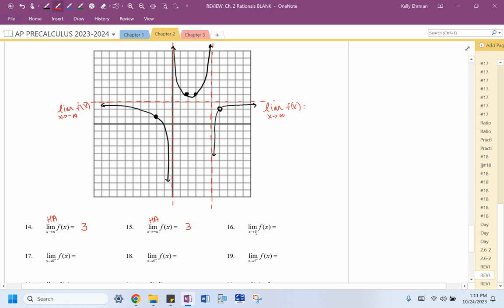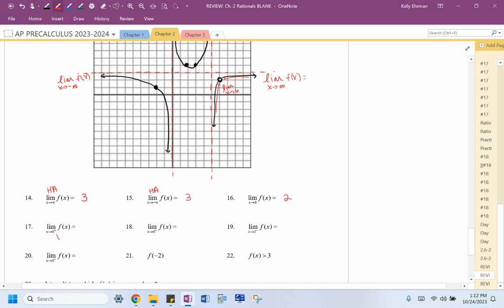What about the limit as x approaches 6? So find x equals 6. That's this hole in the graph. What is that limit? So what is the y value? Doesn't matter which side you're coming from. What is the limit that we're zeroing in on as we approach 6? So the height of that point is 2. This graph is getting arbitrarily close to 2 as it approaches x equals 6. Doesn't matter that that point doesn't exist. That's what the graph is approaching as you get there.